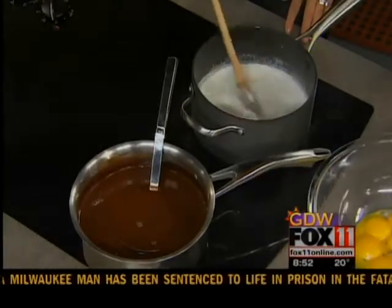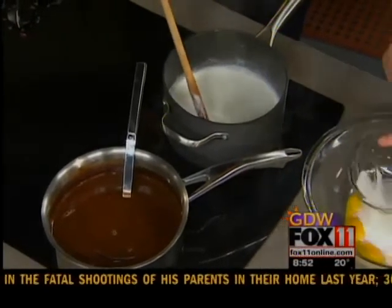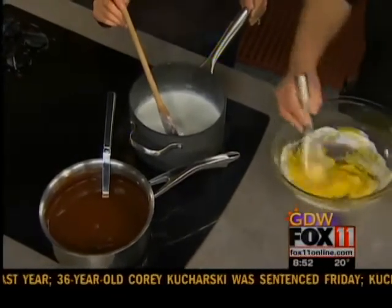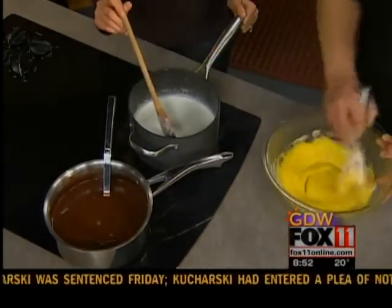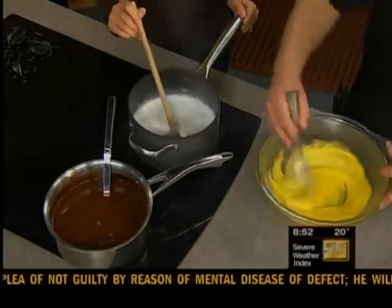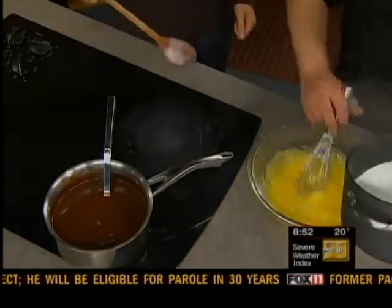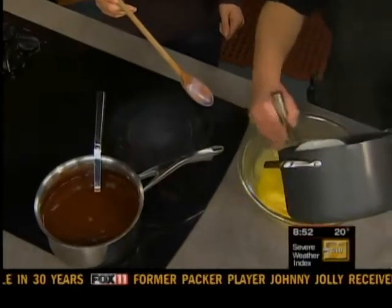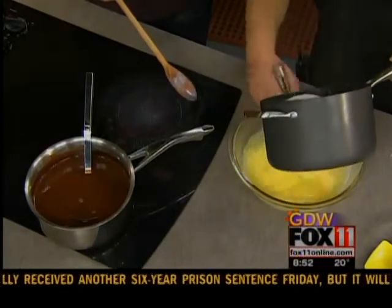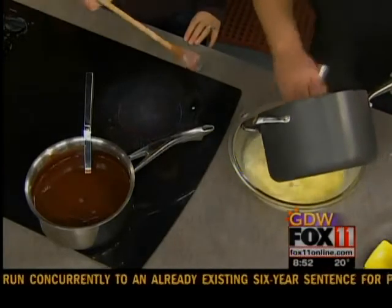Basically what we're going to make is kind of like a crème anglaise and we're going to add chocolate to it — that's going to be the base of our hot chocolate. We've got about eight egg yolks and we're going to add about a cup of sugar. You want to whisk those together right away, because if you put sugar on your egg yolk and don't incorporate it well, the sugar can crystallize — it'll sit on that egg yolk, get hard, and not dissolve. Then we've got about a quart of milk and you can use whole milk or two percent. You're going to slowly temper that in, meaning just slowly add it to your egg yolk. If we added it all right away, the heat from that hot milk would scramble our eggs.